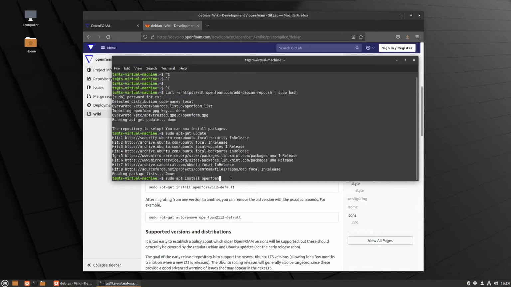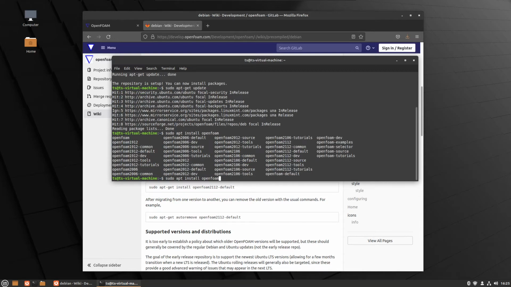Let me show you another interesting feature on the shell. If I type this OpenFOAM here and I hit tab twice, it gives me a completion. Tab is the auto completion key. You may know that from an IDE, from programming. It works in the shell or the command line as well. So this now tells me, okay, you can install all these different packages.